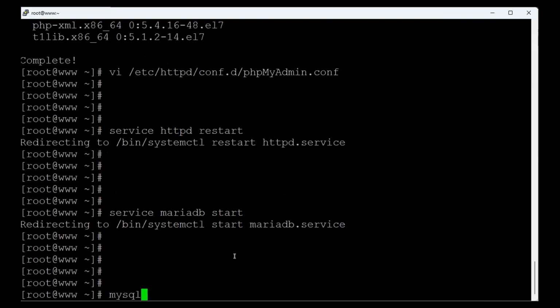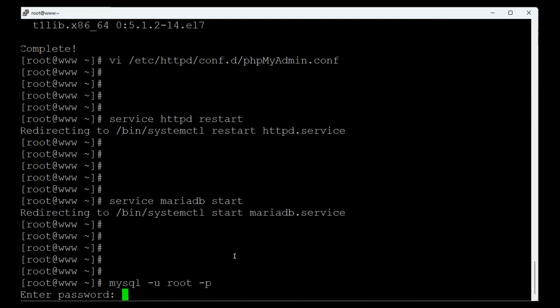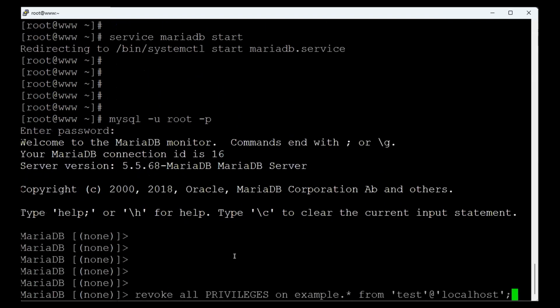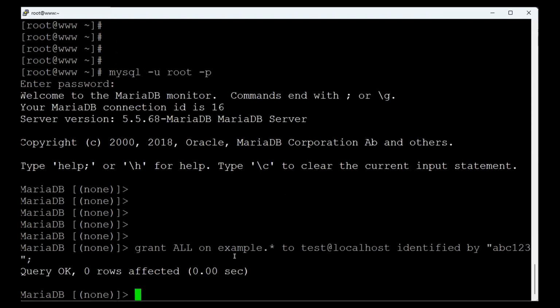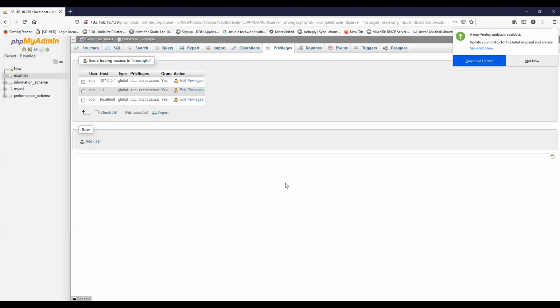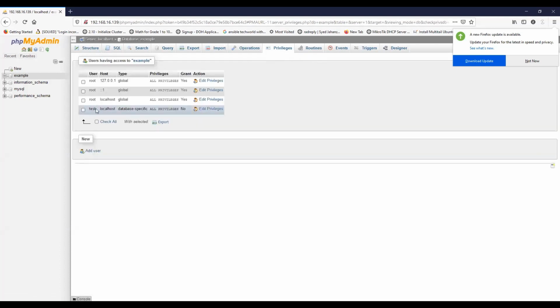As you can see, mysql -u root -p root123, and you see, okay, last command was revoke all. So I did that, grant all on example.* to test@localhost identified by password ABC. And after that, we were able to connect our application to the database, if you remember, right? Yes. Okay, but I think in the end we have deleted and revoked the permission. So I did that again, and now let's do a refresh. And the test user is here.